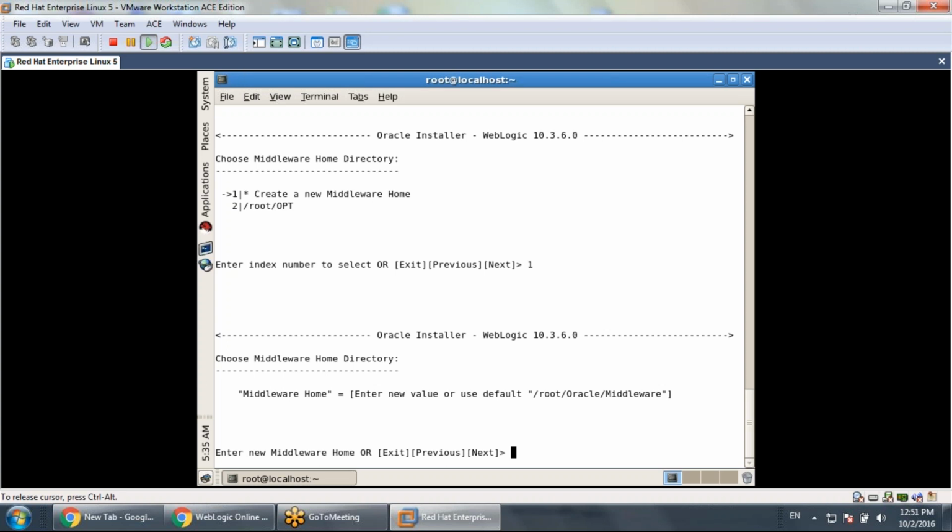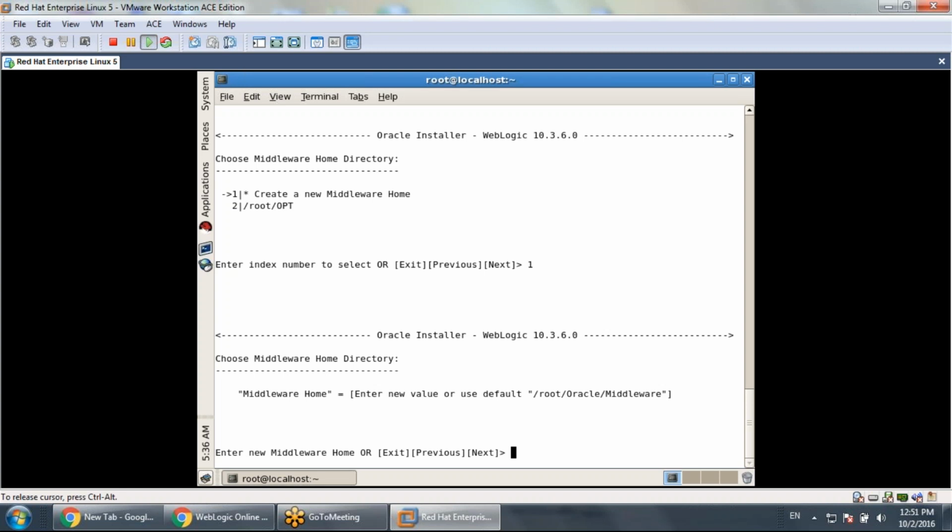While installing, simply don't mug up the steps. Read it out and then do the steps. The default one is good for us. If you want a new one, then you can give the path, or else you can press enter. It says enter new value or use default.